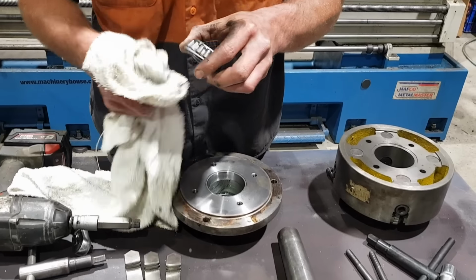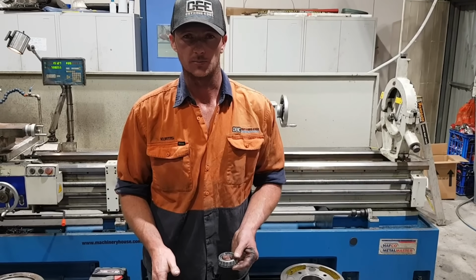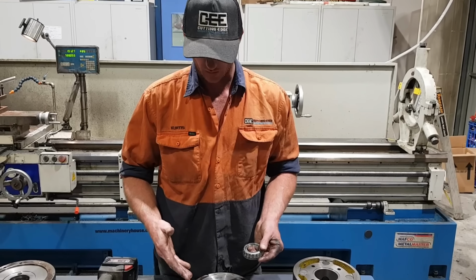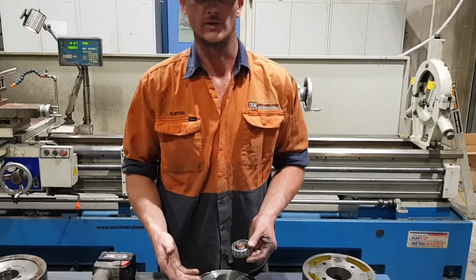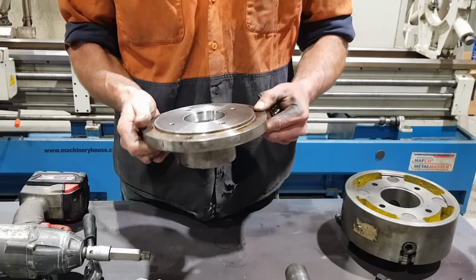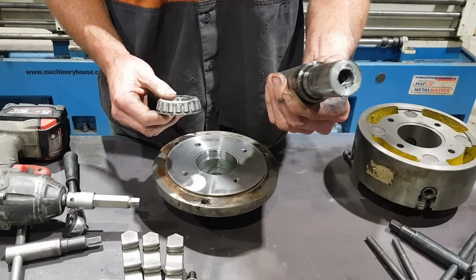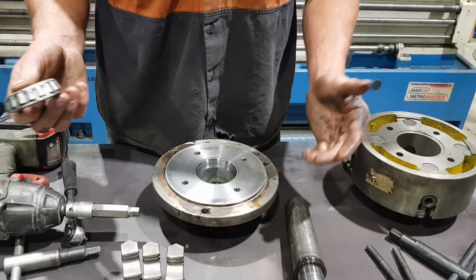So where this actually came about is one night I needed a way to hold a large piece of tube, pipe, cylinder tube. Needed something in a hurry. Everything I have here, I had here in the workshop and I turned it up that night. That was just a piece of 75mm round plate I had in the container. That's just a piece of 50mm 4140. The bearings I had in stock from a previous job. The chucks I already owned.